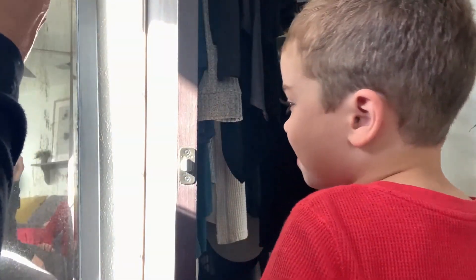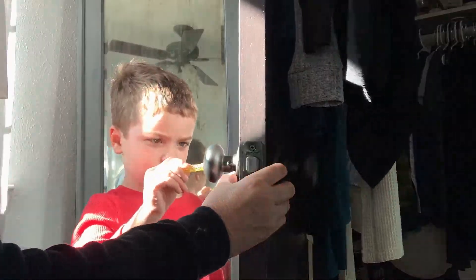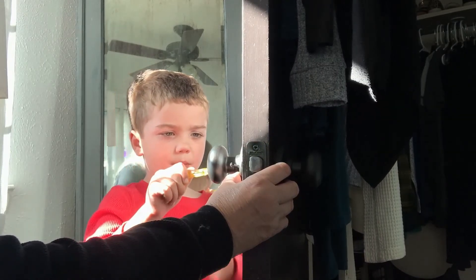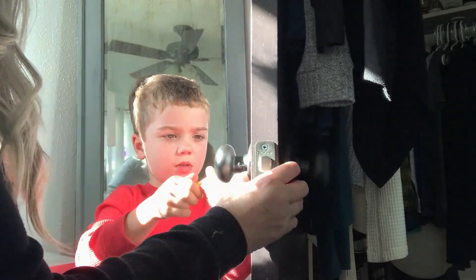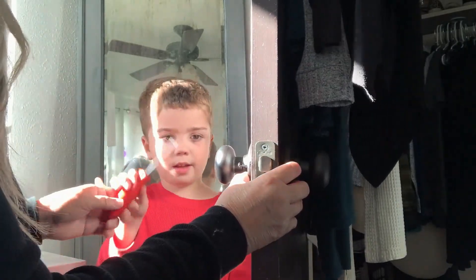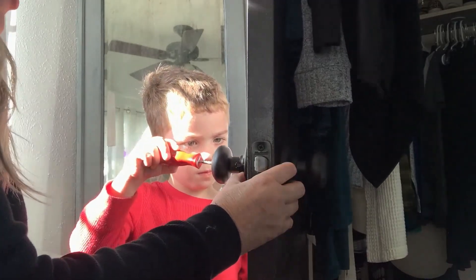Now what are we getting ready to do? Put the doorknobs in. Okay, he and I are going to take a moment to kind of figure it out and then come back. And what are we doing now? We're screwing the doorknob in. And we're doing it with your screwdriver, right? We're doing a fly screw. How can I screw this in because the doorknob is in the way? Well, it's right here — use this long one. How does that sound? So he's screwing this in. This is the hard part.